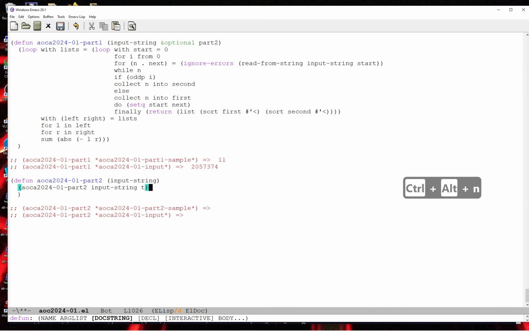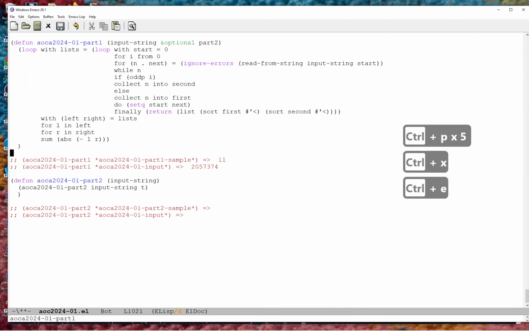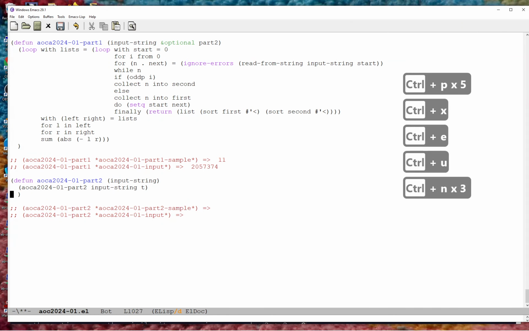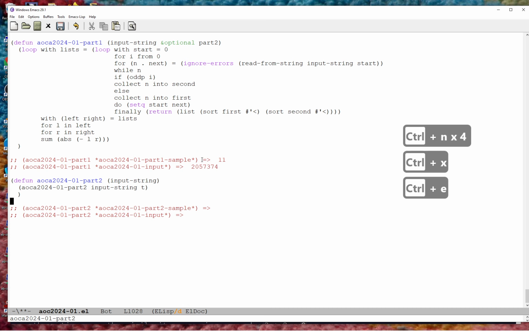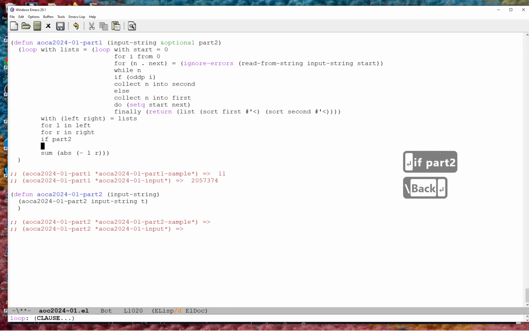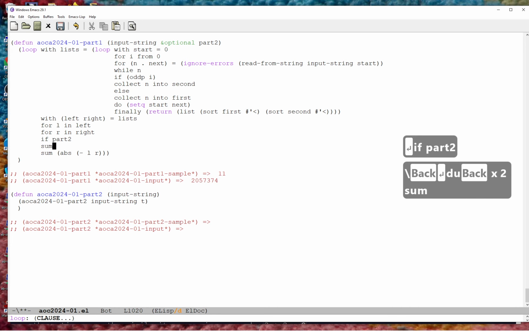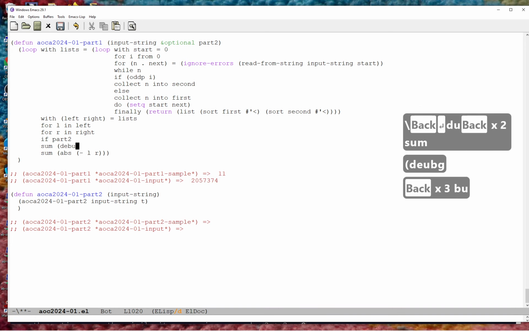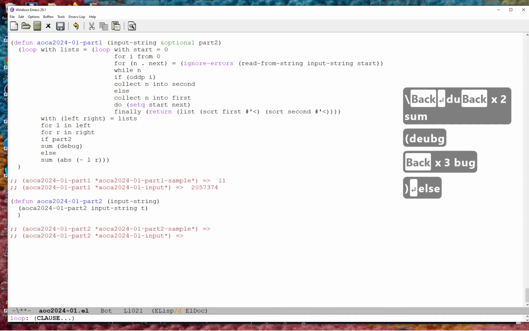We have to actually redefine this guy, and then define this guy. We can make sure that I haven't, well, all I did was add the optional part 2, so it's not going to affect the things. But what we want to do for part 2 is instead of summing this, so if part 2, we want to sum something else, we sum what we're doing.